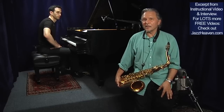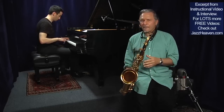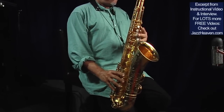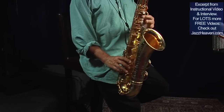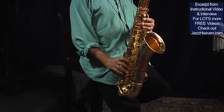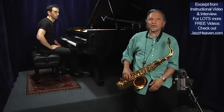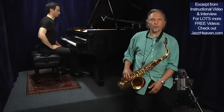Play me a C major 7 again. That's a little pygmy scale — a little pygmy kind of pentatonic or hexatonic, whatever you want to call it, with a sharp 15 on top. That sort of thing we use when we play to get a different color in the sound.